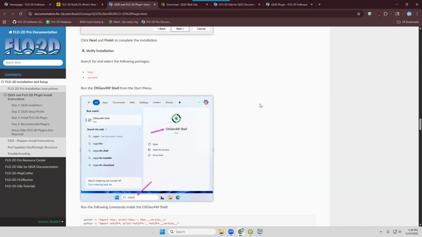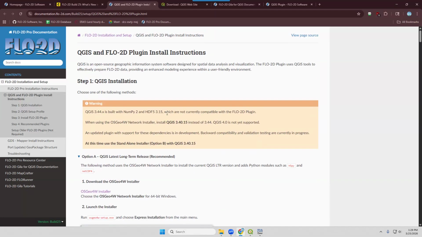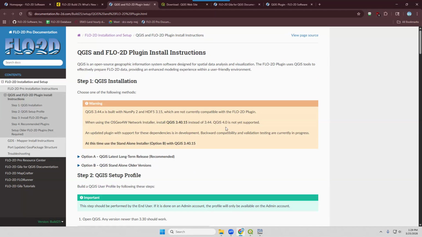And then you can verify the installation. This is just a little blurb to show you how to do that, which means running the shell and verifying what version of the Python, or excuse me, of those utilities that you have. So you can say python, and then you can run these commands in the shell, and it'll tell you what versions you have. I'm kind of of a mind that we recommend you to use this version of the installer, but this one's also working pretty good right now.